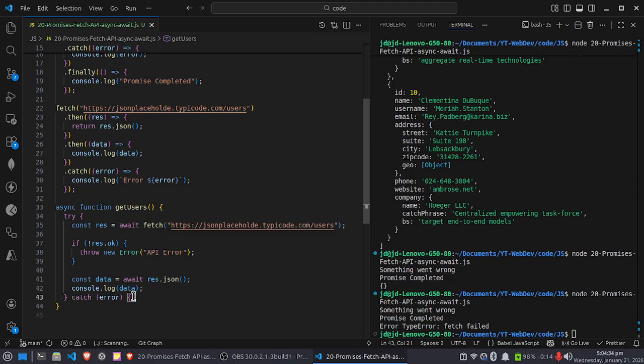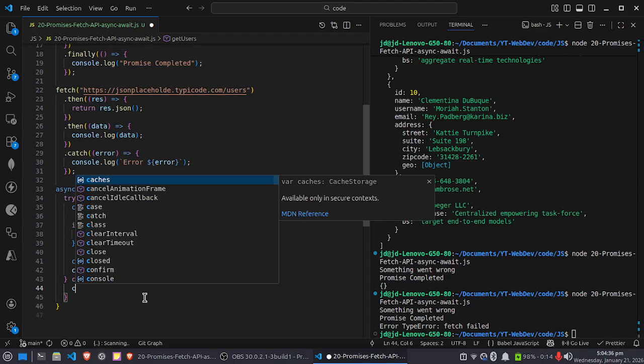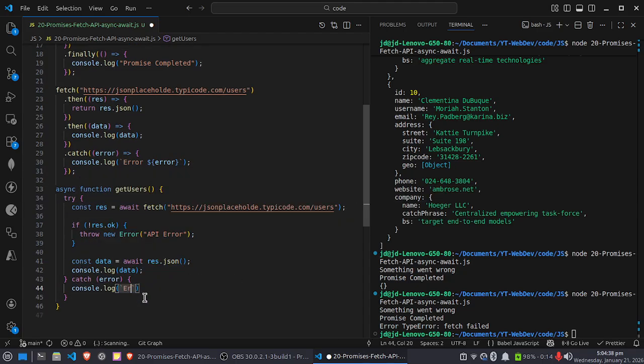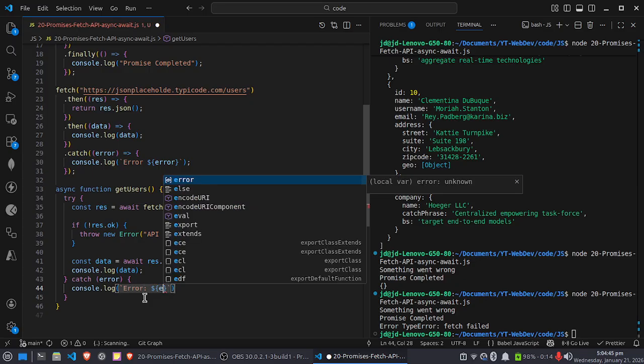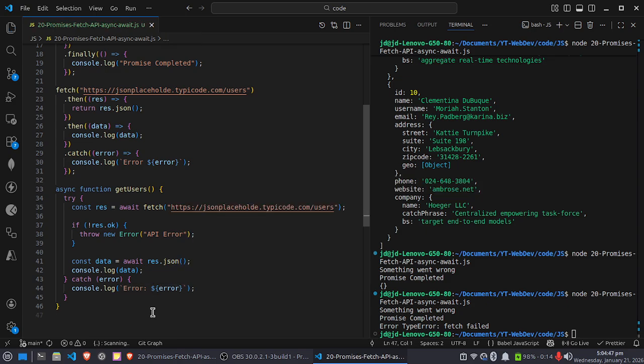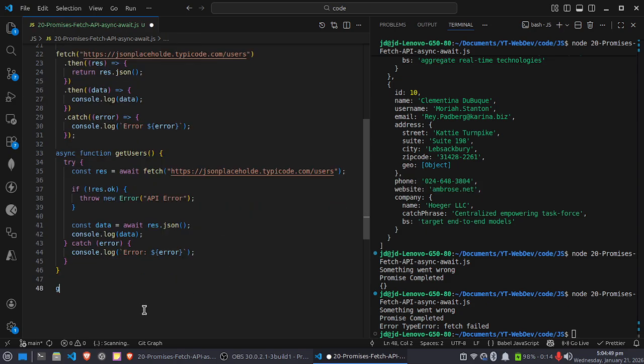Inside this catch block, handle the error also: console.log error. So let me call this function getUsers.